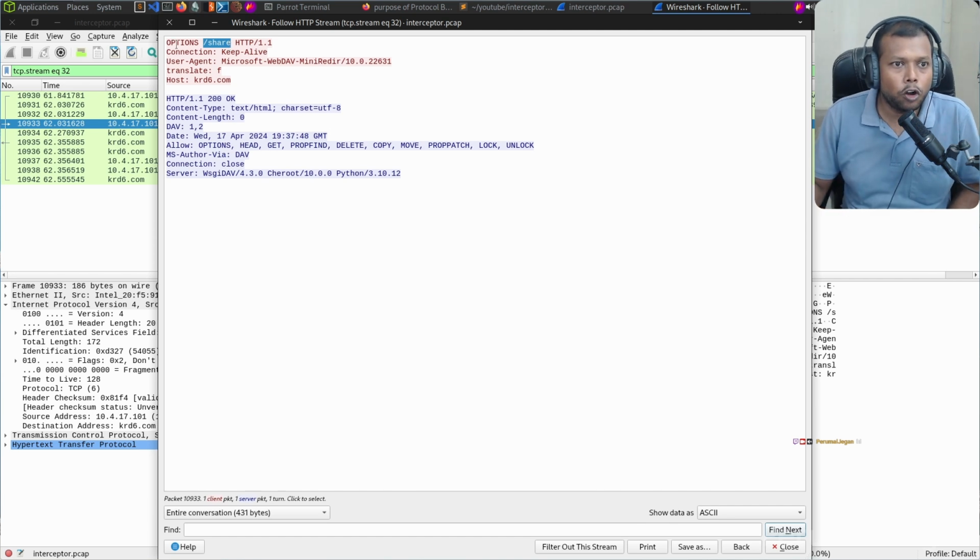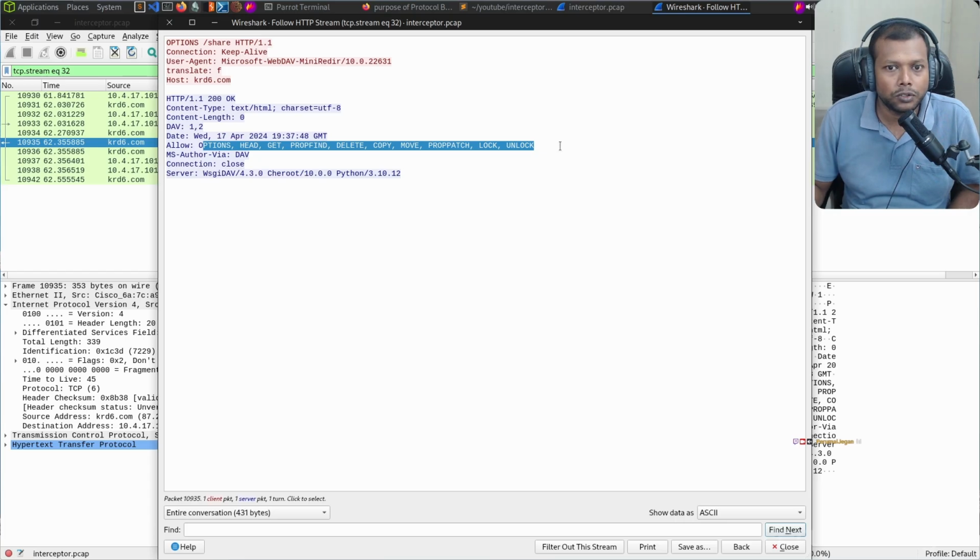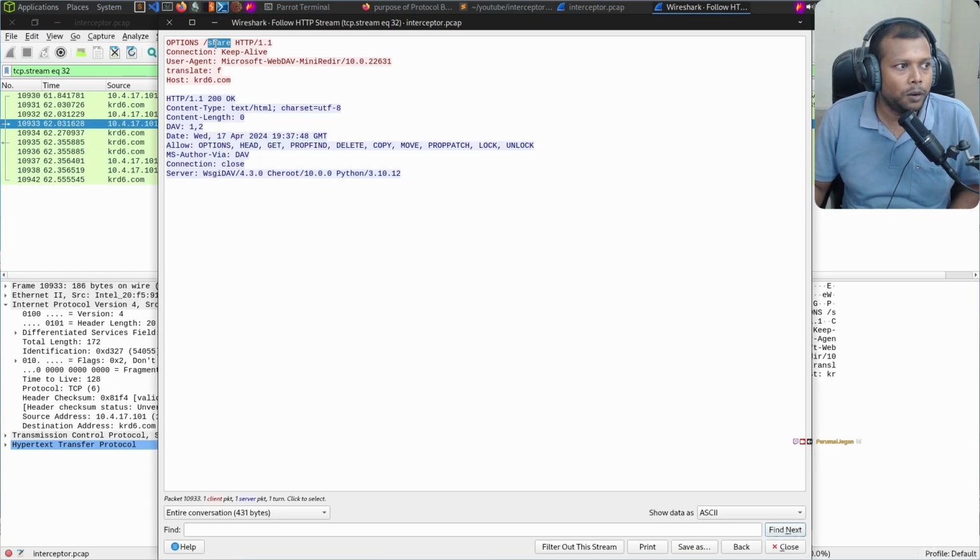Again, with options HTTP method, it again gives the list of allowed methods in this particular endpoint. Okay, so this is the stream number 32. I guess we can check the next stream.